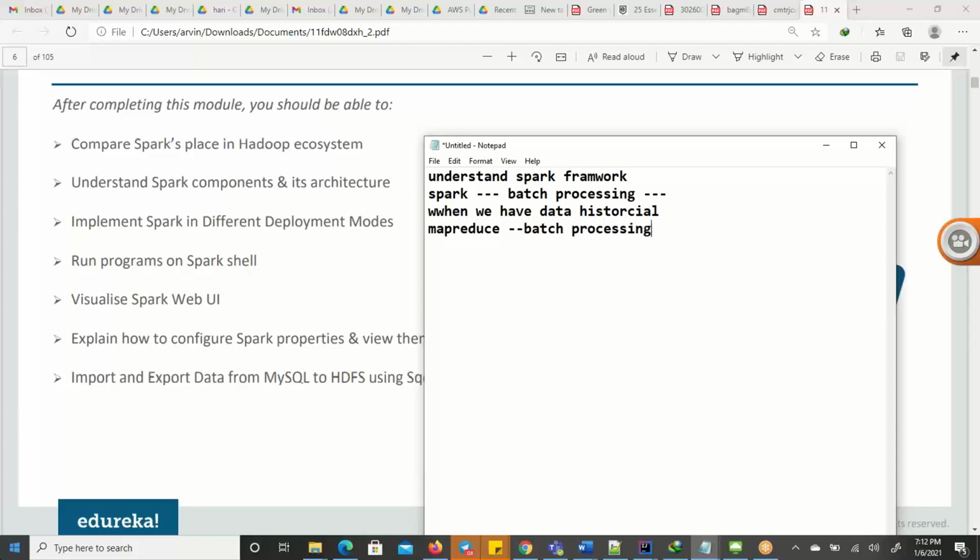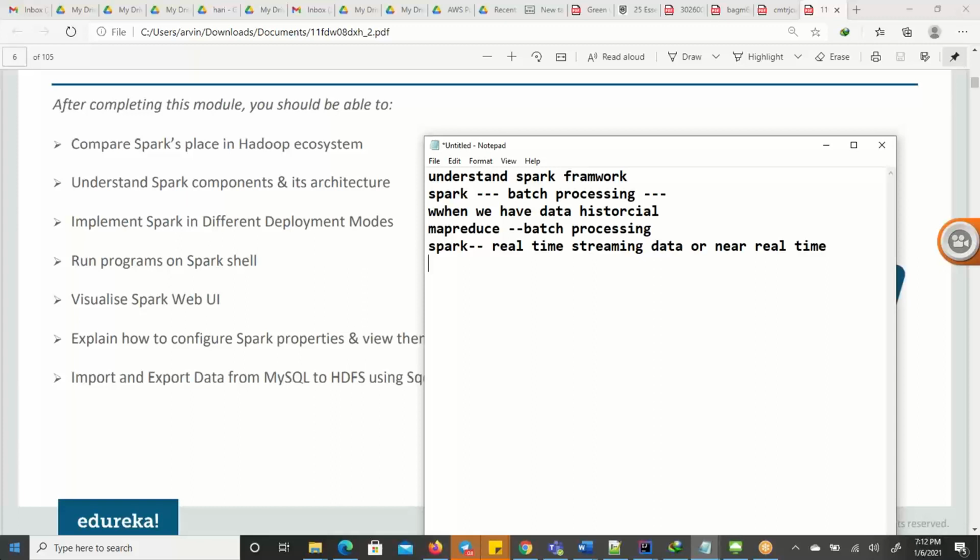Spark's real use is real-time streaming data, or near real-time. If data is coming on the fly and I am going to process that data, then I will be using Spark.